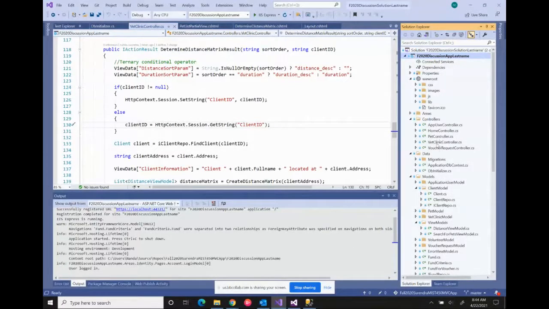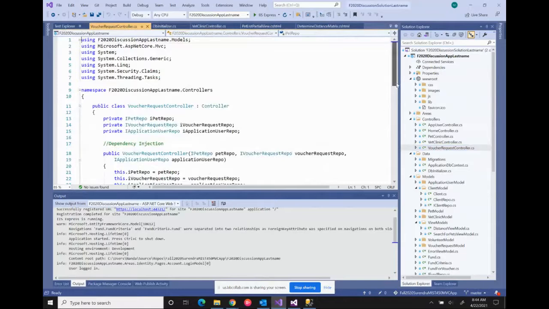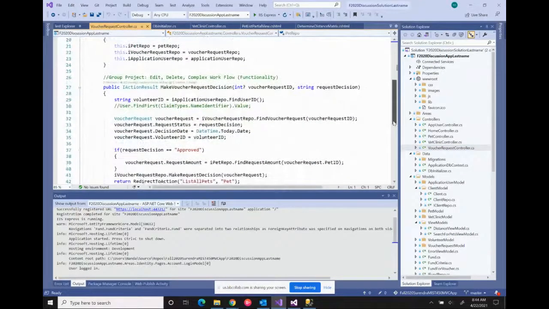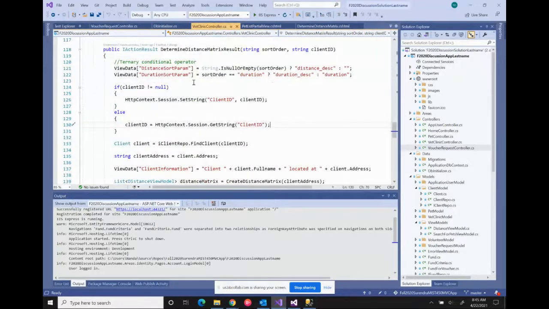Let's see, where is that in voucher request? We saw how if a user is logged in, you can get the value. So these are different ways of accessing values from one page to another. You have to think of how you get access to values, and how they get passed from one view to another. And the session, as I said, is a useful tool. So that's one of the reasons I wanted to introduce that and go through applying sorting.